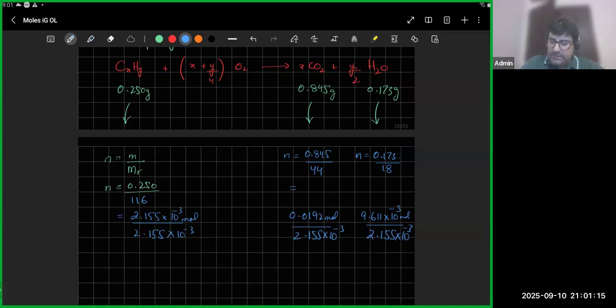अच्छा एक मुझे इसमें ना एक शक हो रहा है क्वेश्चन में. अच्छा can you try and solve 0.845 grams, 0.173 and 0.250. ये ठीक ही लगा. 0.250, 0.845 and point. अच्छा what numbers do we get? एक गलत है इसमें एक. What is 0.845 divided by 44? Math में I think there's a mistake in the math.